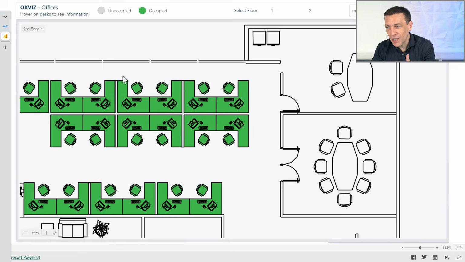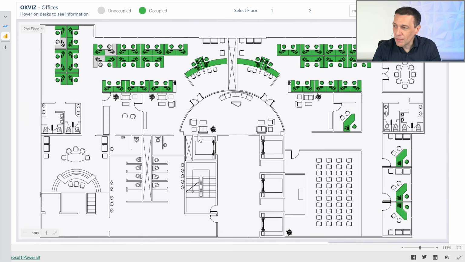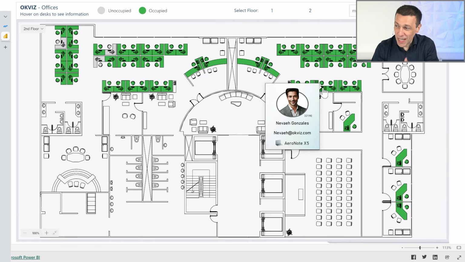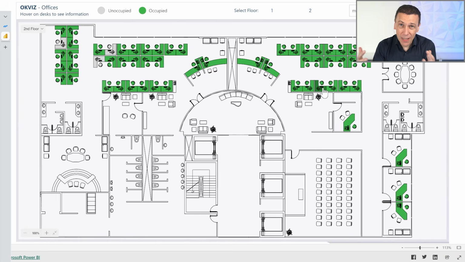You can choose the map here. And of course, you can zoom in and out the map and you can see what is happening. Of course, you can also link other elements because this is Power BI. This can be connected to your data, the live data that you have in your reservation system.